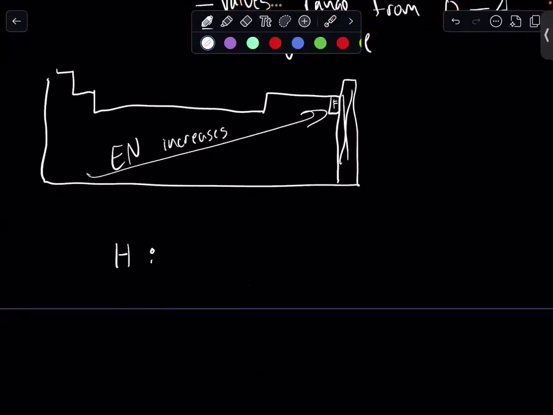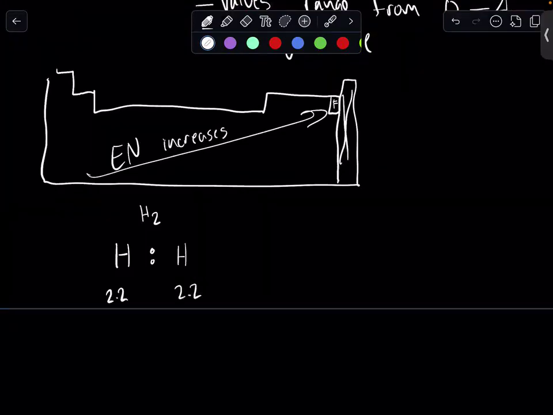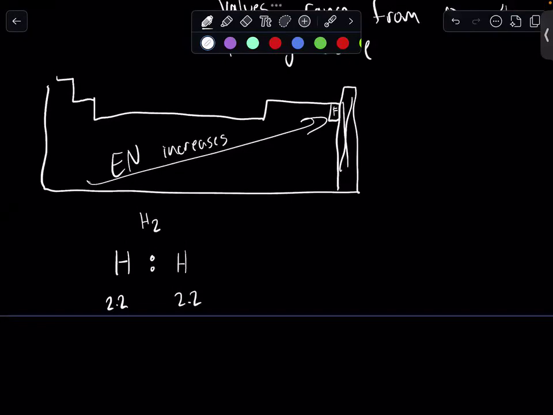So if we look at a hydrogen bonded to hydrogen in H2, and we look at their electronegativity values, hydrogen has an electronegativity of 2.2, and therefore the other is also 2.2, these are going to be pulled evenly. And if we look at the electrons around hydrogen and we look at this electron density, we're going to get this nice kind of even electron density between the atoms. And this would be an even sharing of electrons, or equal sharing. They're going to pull with the same strength.